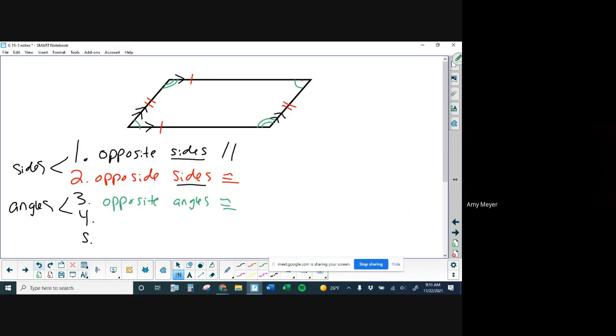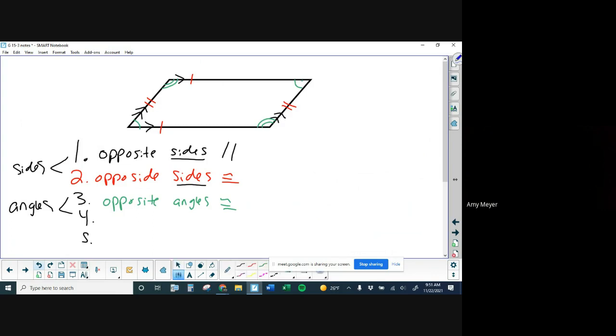Remind me, what do all 4 angles in a quadrilateral add up to? 360. Did we all know that? Is this a quadrilateral? I thought it was a parallelogram. It's both. They're all quadrilaterals. If it has 4 sides, it is a quadrilateral. Quad 4, lateral side. 4 side quadrilateral. This is a more specific quadrilateral. Just like if I say you're a sophomore and you're a high schooler, everybody is a high schooler, but you're more specifically a sophomore. This is a quadrilateral, 4 sides, but it's more specific: parallelogram.